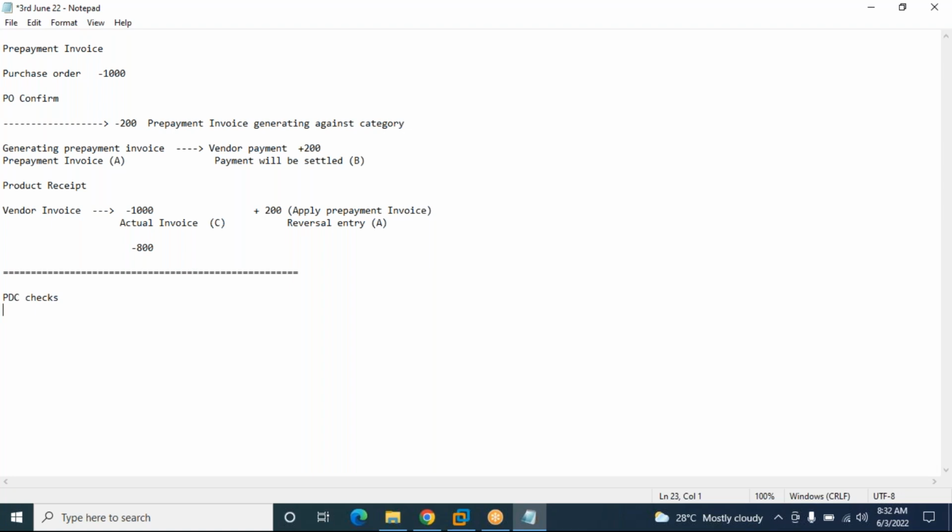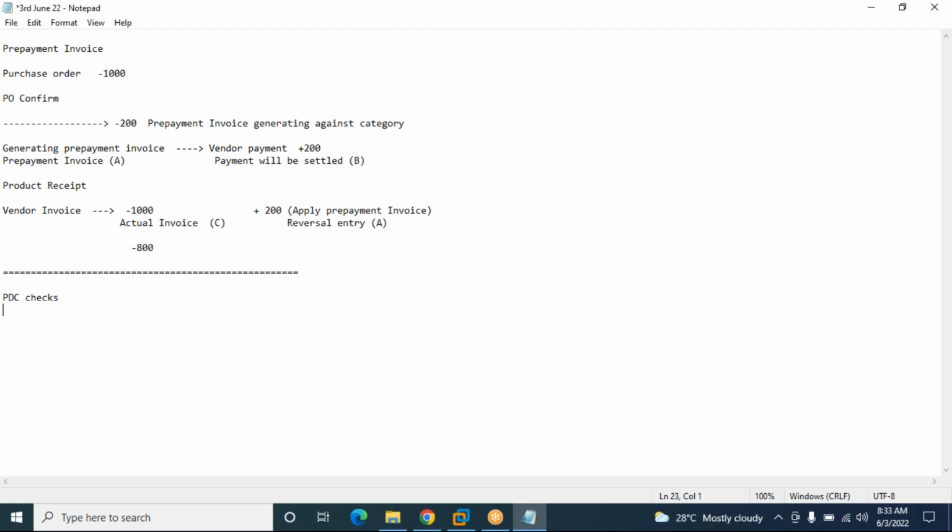Whenever I discuss the vendor and customer aging report, I told you business people use 30, 60, 90, but their mind is speaking about last month, previous month. 30 days means last month, that's what they speak. But it is not days, their intention is last month, the month before last, like that.